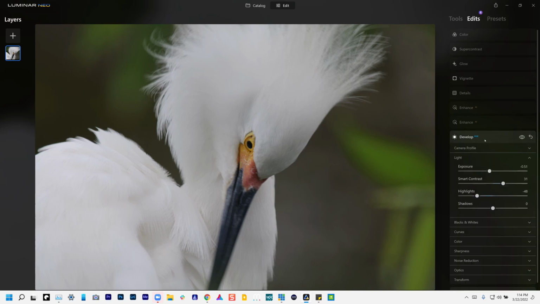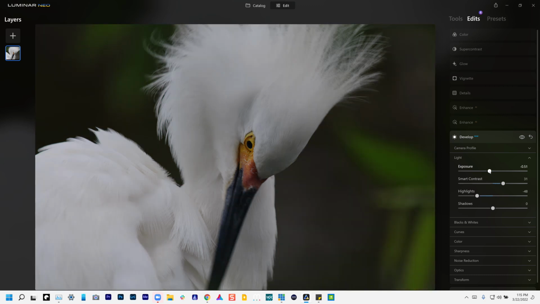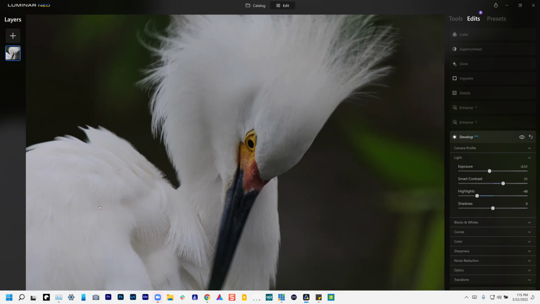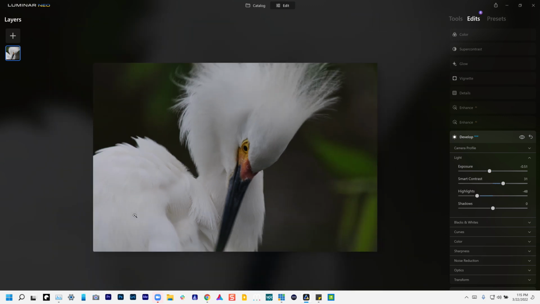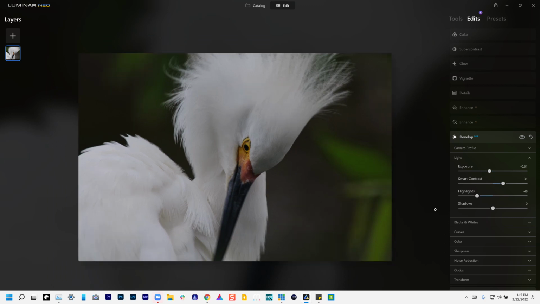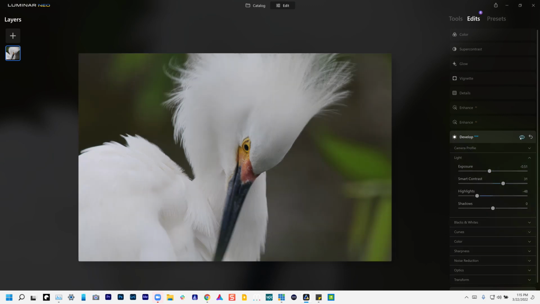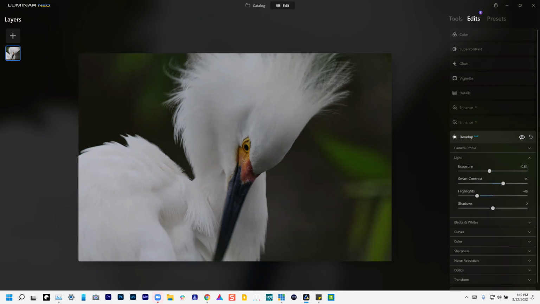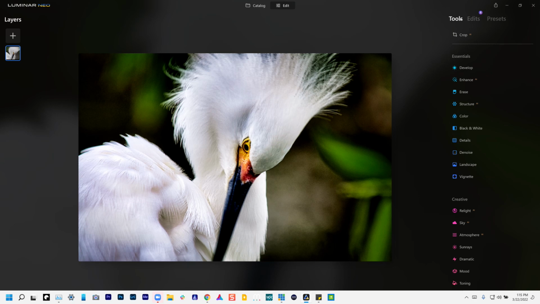So here we are with Develop Raw, and these were my settings. I made the exposure almost a half a stop underexposed. So now look how the entire image is dark, and the feathers are slowly coming out. And then the highlights, I wanted to tone them down a bit. So this is before, and this is after. In theory, it looks bad, but this is where we're going to come over.